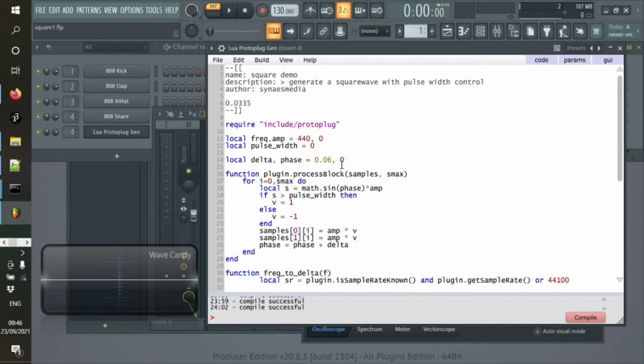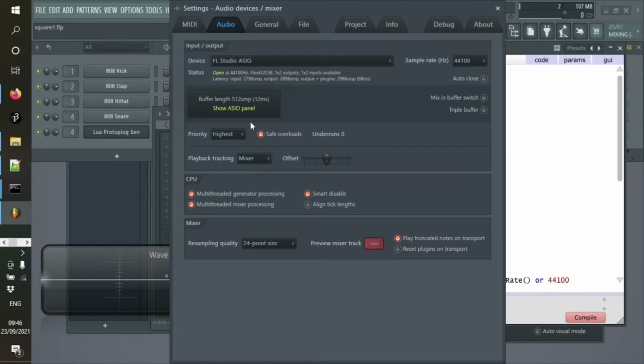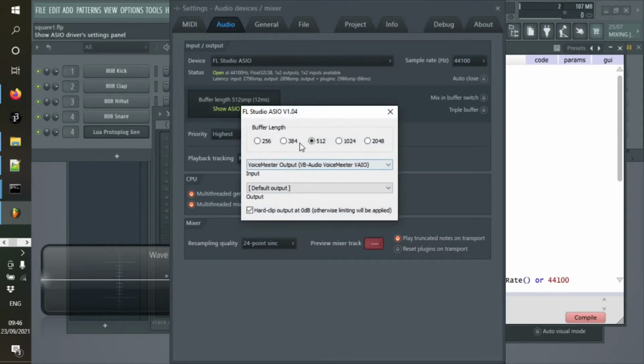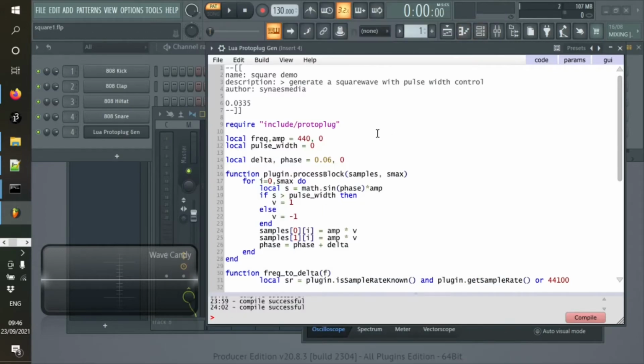So depending on what you've set your audio settings at in the options of your DAW, like here we've got a buffer length of 512, every 512 sample points FL Studio calls into the VST and says, here's another block of 512 audio data points, sample points, fill that, and I'm going to blast those out of the audio interface now. And so that's what happens.